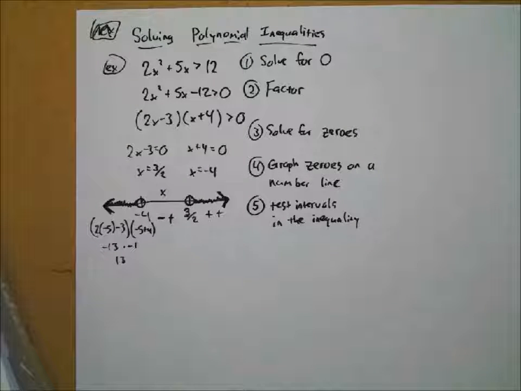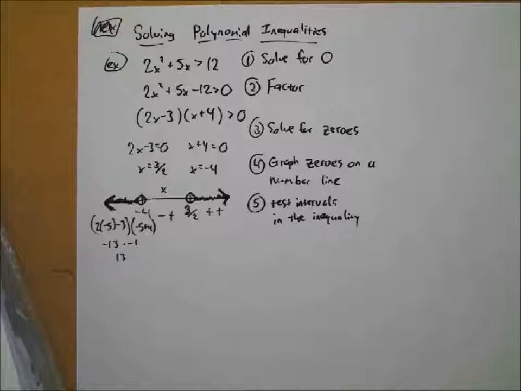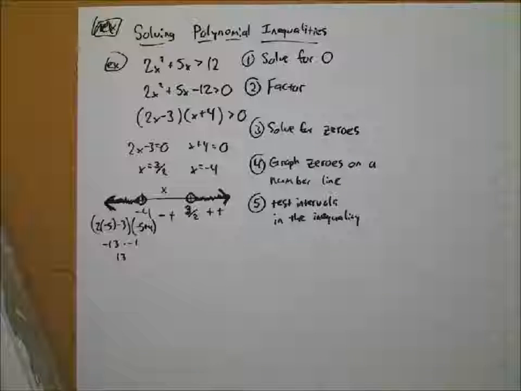Mr. Wood, come on. Do we really have to do that? I mean, these are just going to alternate, right? If I figure out one, I can just say the next one's going to be the opposite, and the one after that will be the opposite of that. Why do I need to do all these? They don't always alternate, okay? There will be scenarios where they don't alternate, so don't assume that they do. And if you have an idea about why they do alternate and why sometimes they don't, maybe you can figure it out, but I'm not going to tell you what it is. You can figure it out for yourself.